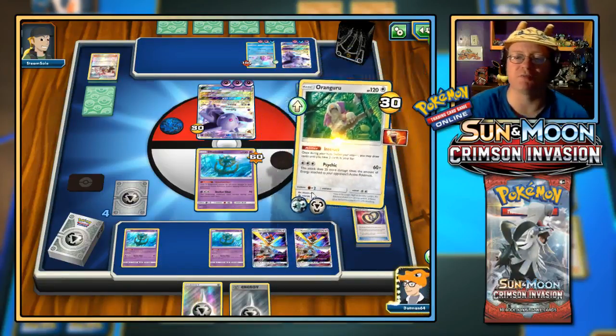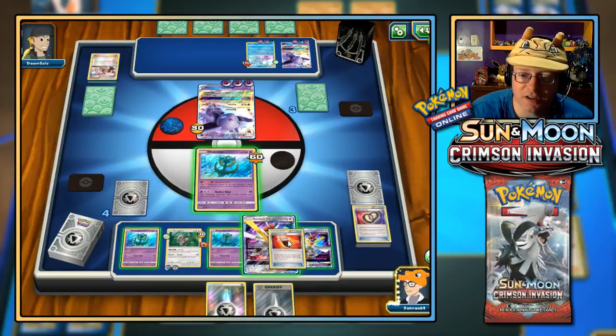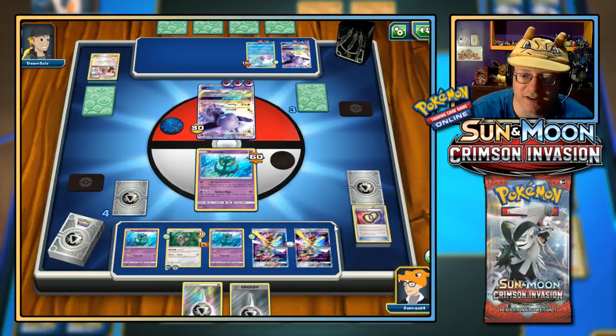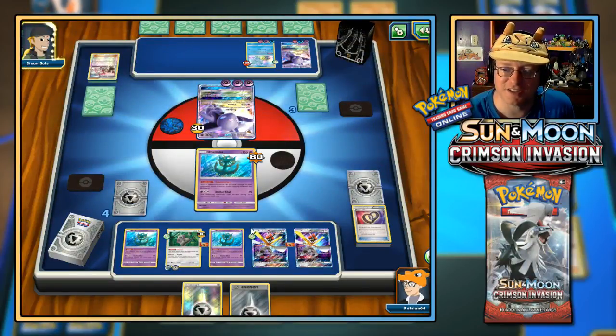I'm going to keep trying to instruct myself down to 0 cards, though. Let's see if we can deck out. Let's give this to Kartana. Why not? Alright, we can do this. We can deck ourselves out before they can take the last prize. Let's do it.